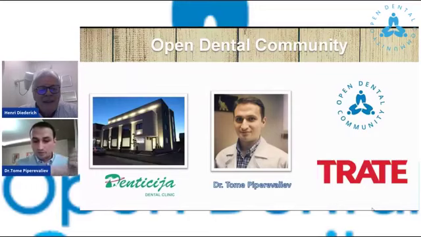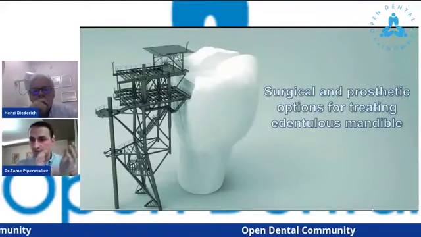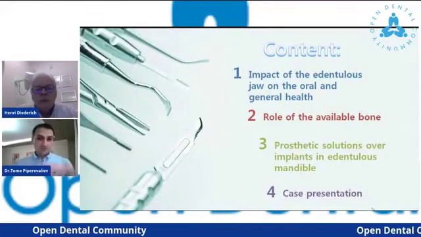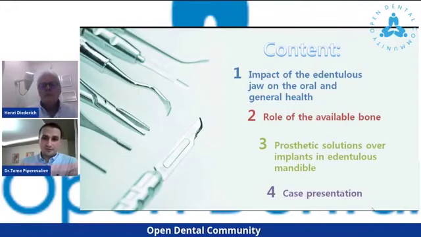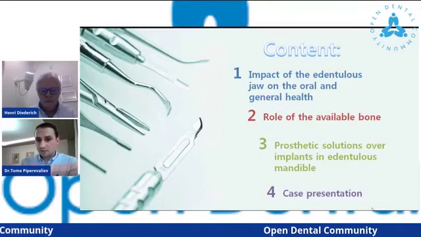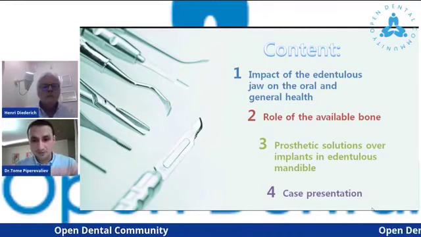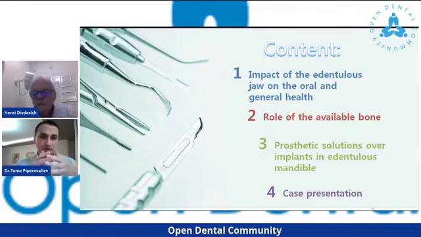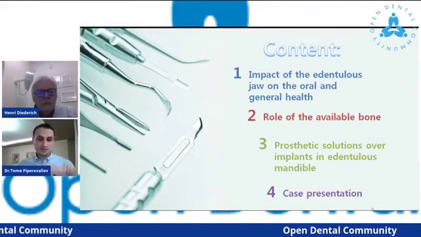Today, I will talk about surgical and prosthetical options for treating edentulous mandible. And I will say a few words about the problems that our patients and we as doctors are facing with edentulous mandible. We will talk about the role of the available bone and the prosthetical solutions over the implants in edentulous mandible. And normally, I will share some of the cases made in our clinic on how we are treating edentulous mandible. So let's begin.